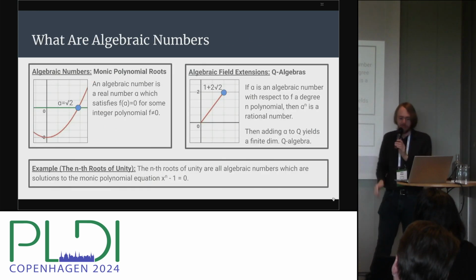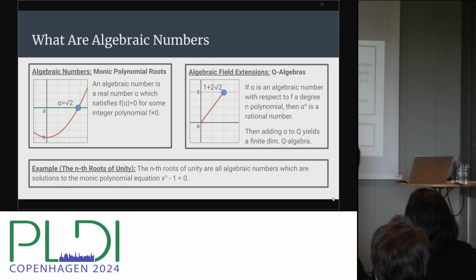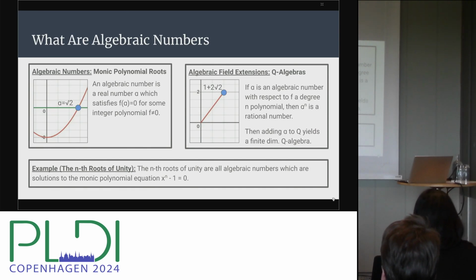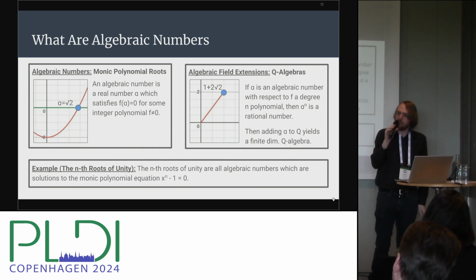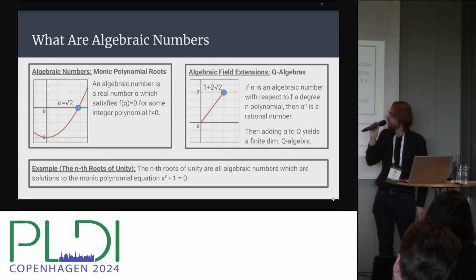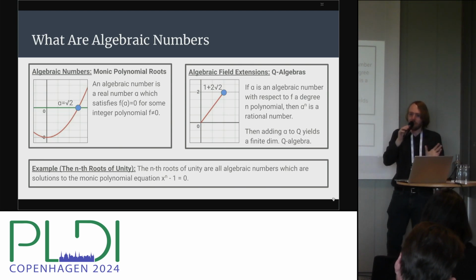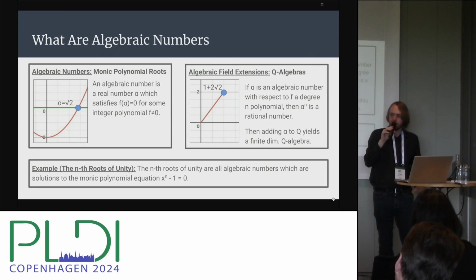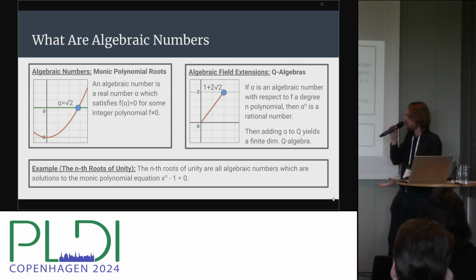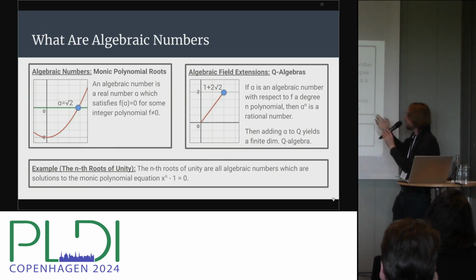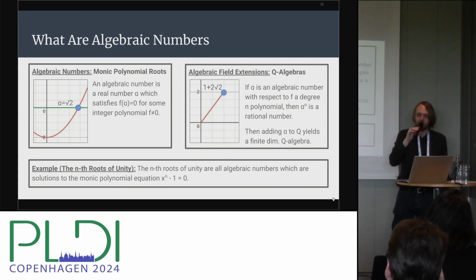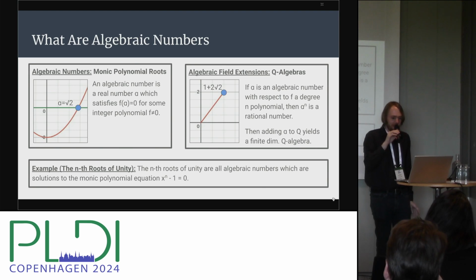So what exactly are algebraic extensions? You could spend an entire course just talking about that, but the idea is you start with some polynomial, find a root of that polynomial, and add it to your field. A standard example: if you want to add the square root of 2, that's a root of the polynomial x squared minus 2 equals 0. Once you add that in, if it's algebraic, you can prove that it gives you a finite dimensional vector space, which is not too bad to work with. The degree of the polynomial is the dimension of your vector space. And it's not just a vector space, it's actually an algebra, so it's closed under all of the operations you need for matrix manipulations.